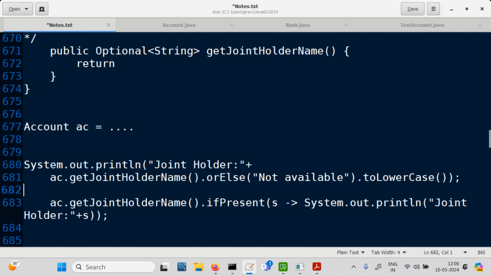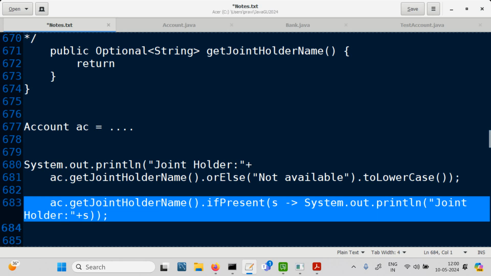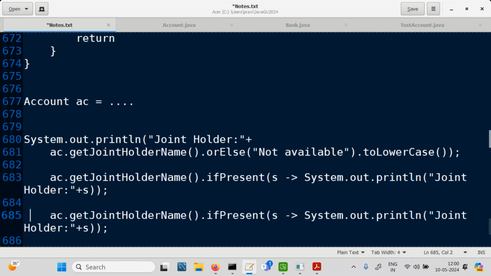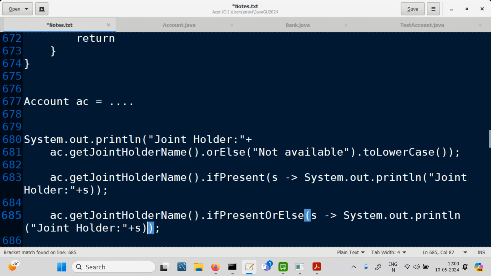Okay, let's run. So my first parameter was this, your consumer of string.